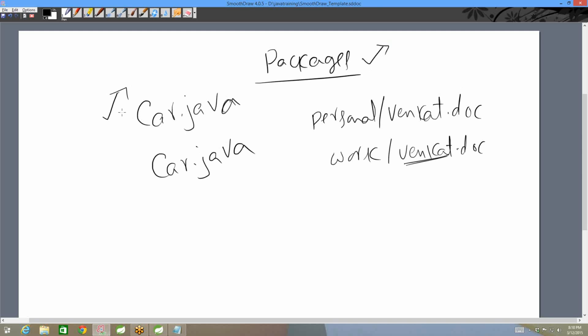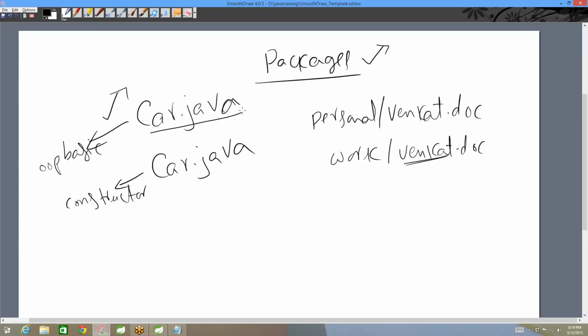So you will create one package called OOP basic, and you create one more package. Package is nothing but a separate folder structure. You can create a separate folder structure called constructor, and now under constructor you can create car.java. Under OOP basic you can create car.java.